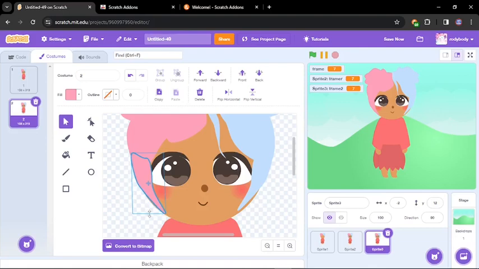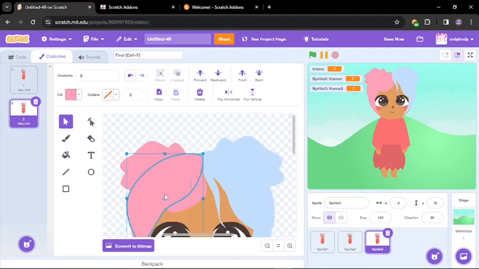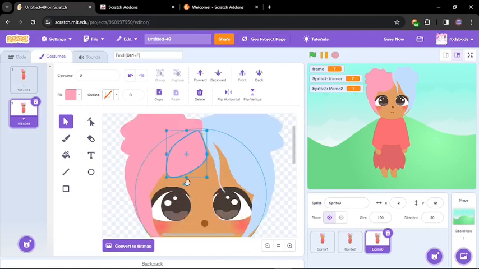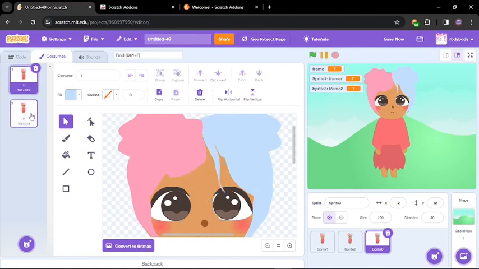This part takes much longer, so I might have to speed up the other parts. Now here's the first frame and the second frame. As you can see, they look much more different from each other.